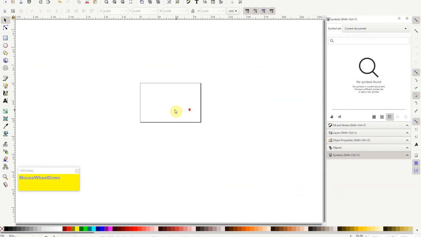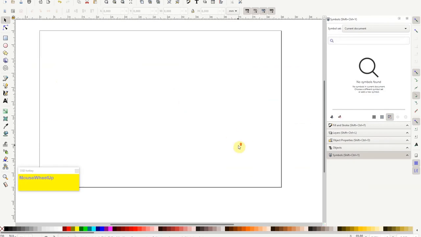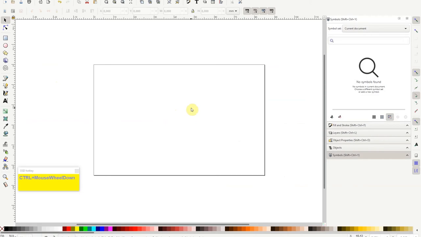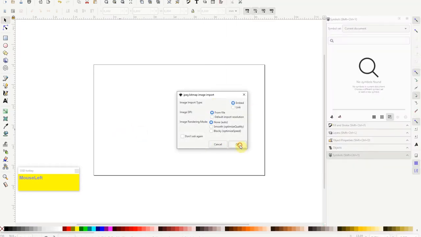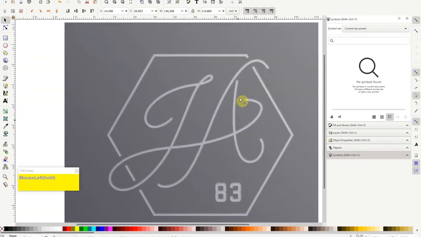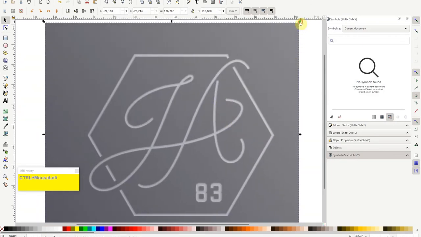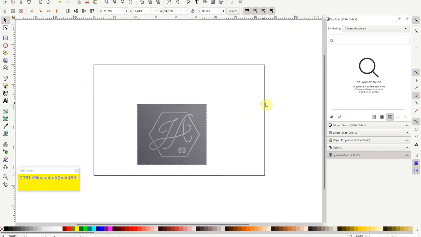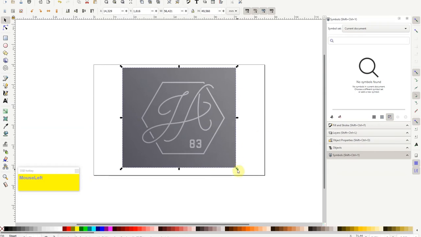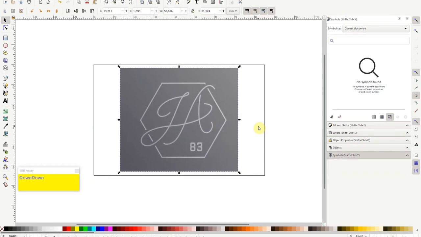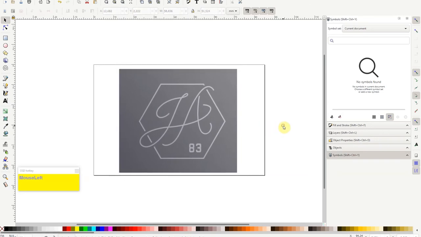Okay, and that should be set up. We're ready to go. Ideally, I want to zoom in to the page and work around the center of the page. But just remember that once you've exported this image, it can be scaled up, and I'll do a demo at the end. I've got an example of a monogram that I want to recreate, and you can simply drag and drop the image. If you hold Control Shift together, it'll scale it proportionately. I'm going to move this into the middle of the page as best as I can, scale it up a bit, and you can use your arrow keys to nudge. Okay, that's perfect.